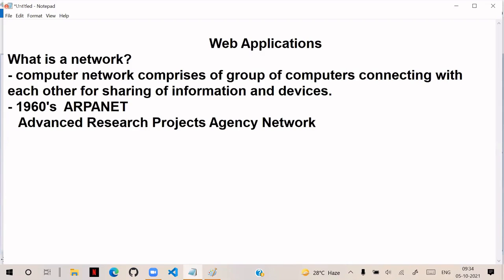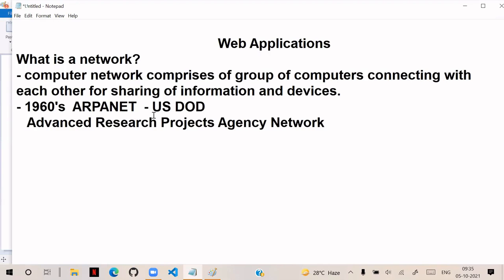It is the first computer network introduced. It was introduced by the United States Department of Defense. These people introduced the first computer network into the world.